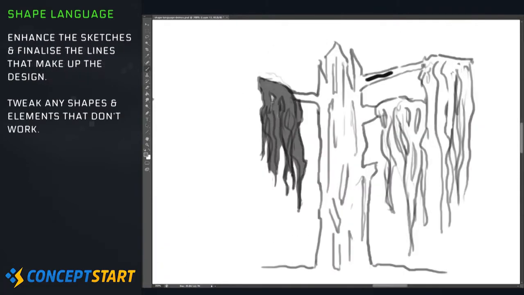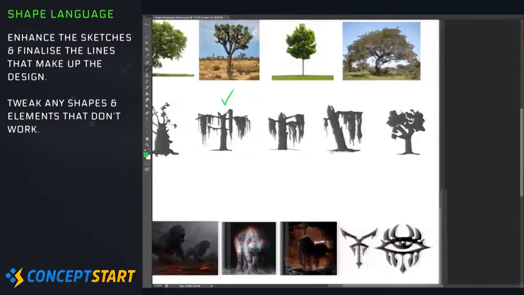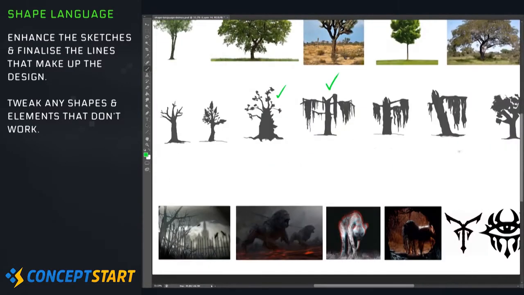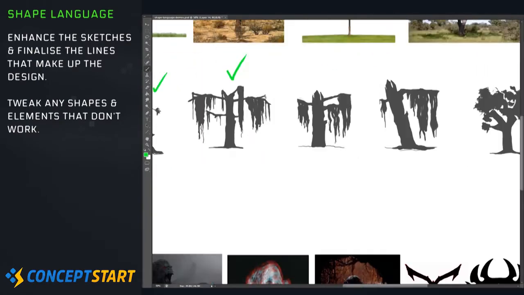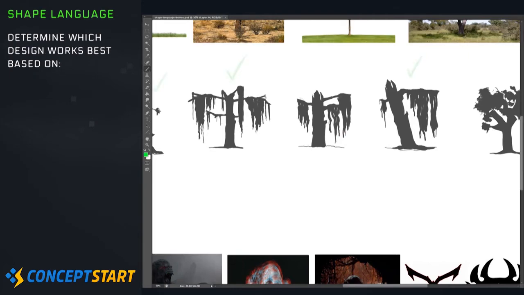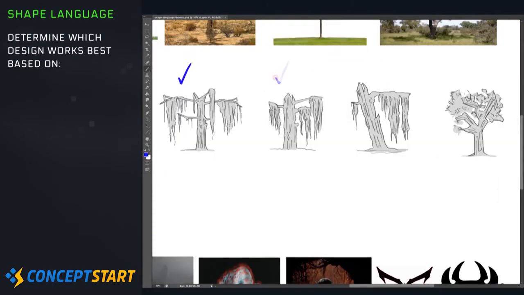Because the idea of Evil Tree needs to communicate through the shape language of the line art and the silhouette, I view them separately and decide on my favourite. The ones that have ticks for both states is my clear winner because they work on both levels.